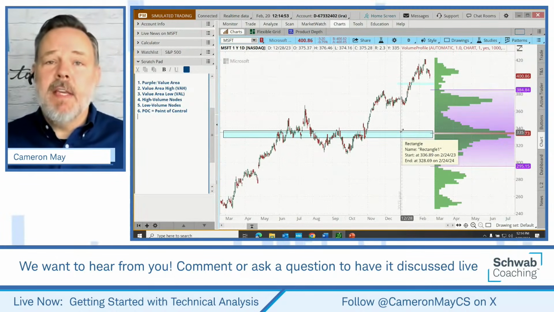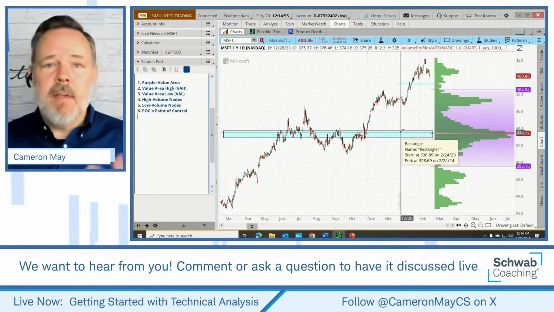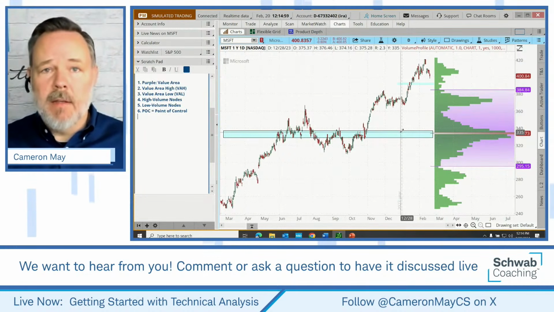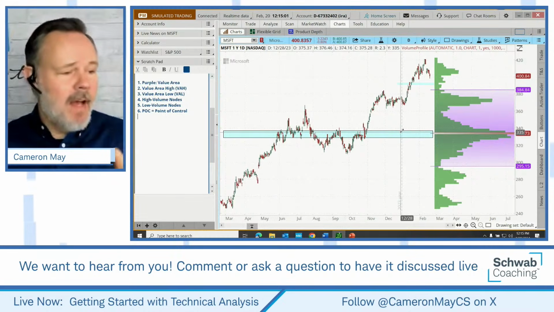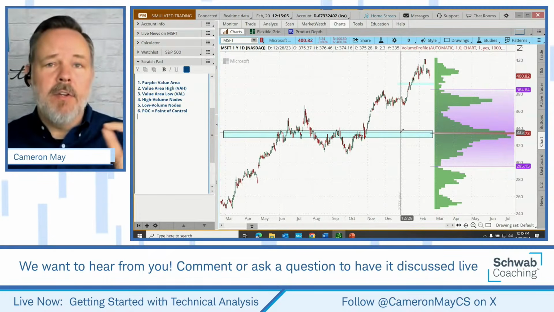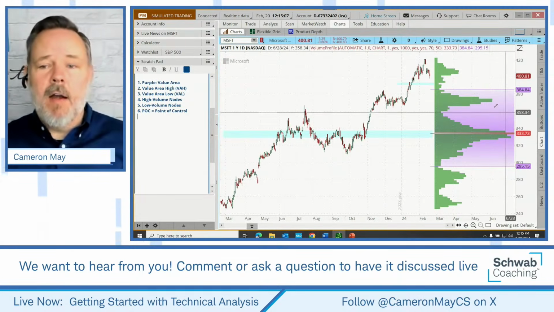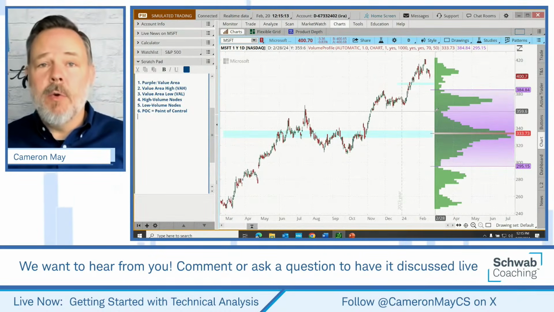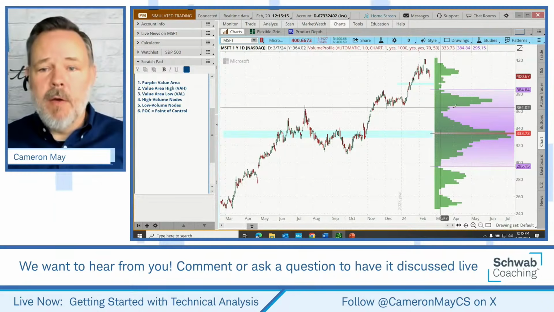But let's shift gears now into discussing how a trader might use this in the planning of a short-term stock trade. Okay, and yes, Agariba, what investors or traders are commonly looking for here are support and resistance areas to set up actually at or around the low nodes, the low volume nodes.